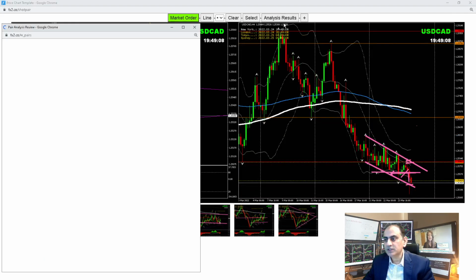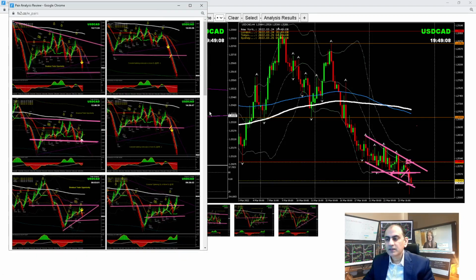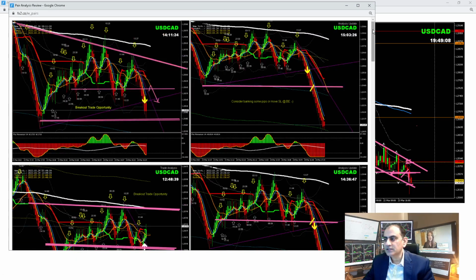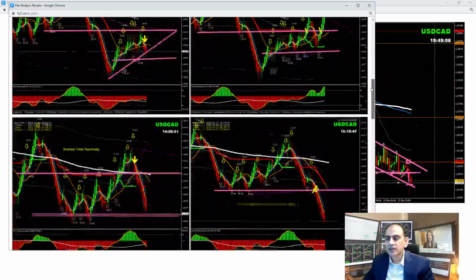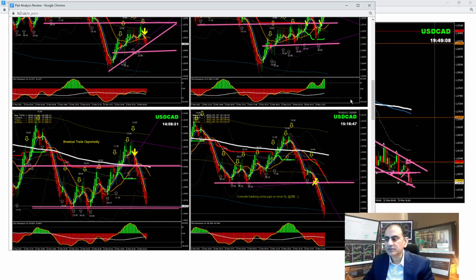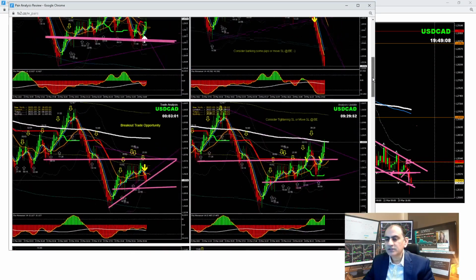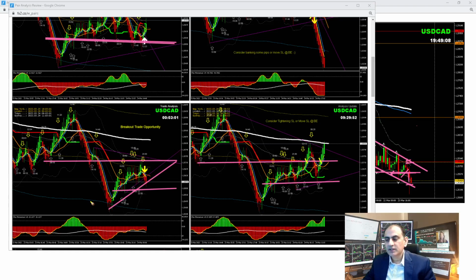Let me share with you the intraday analysis. Yesterday at the New York session, we had this breakout, banked some profit, then price reversed. As you can see here, I explained to my traders, if the price is going to break this level, then long, otherwise short. Price broke, entered, came out at break even, entered, came out at break even. So we were struggling with this, but at the New York session, we managed beautiful pips.